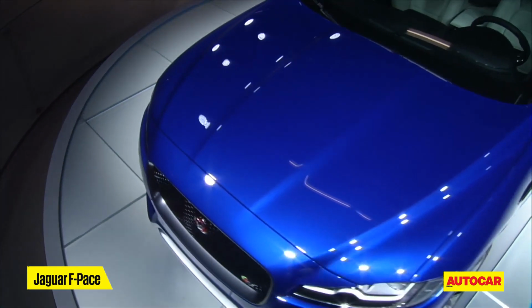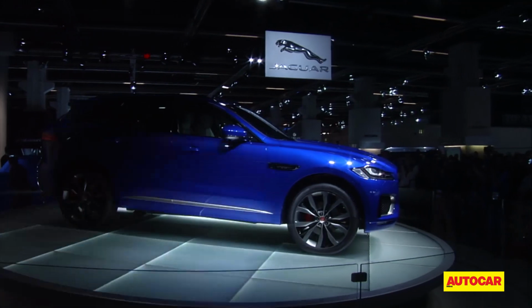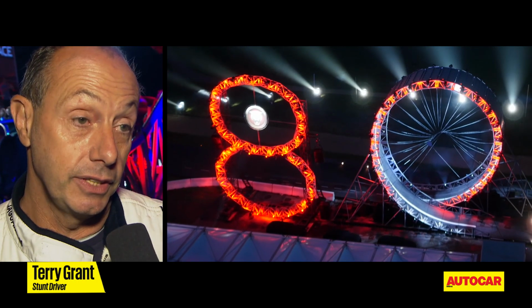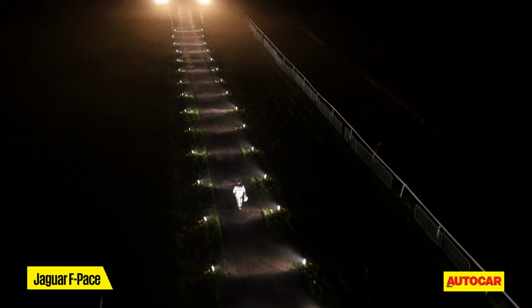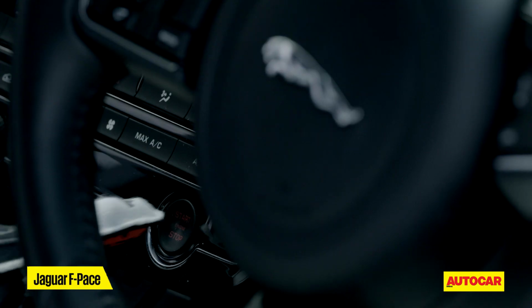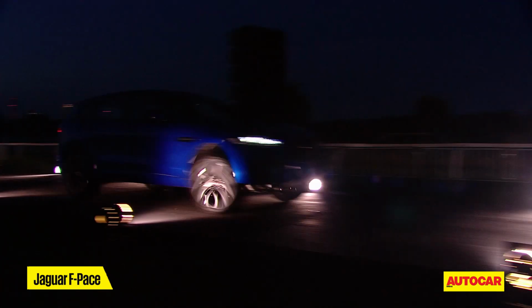Meanwhile, this brand new SUV was drawing all the attention at Jaguar's stall, and most of the chatter was about this. It's the biggest loop in the world. It's beaten the existing record that did stand by well over a metre. Jaguar chose to unveil its F-Pace with a death-defying, gravity-defying, Guinness record-setting stunt a day before.